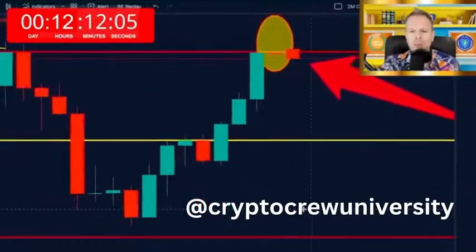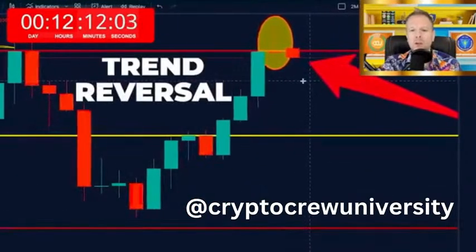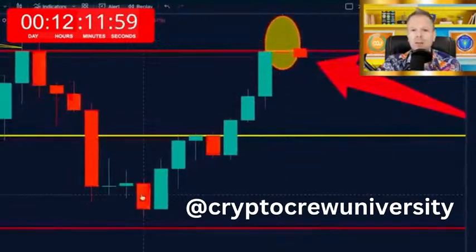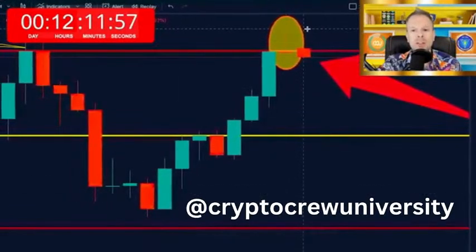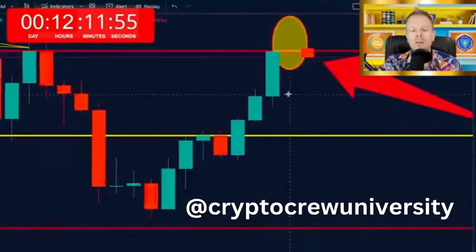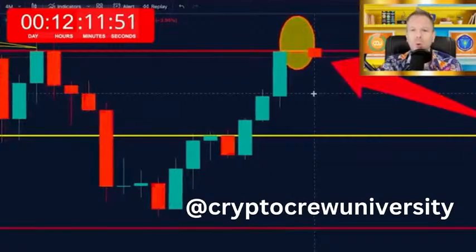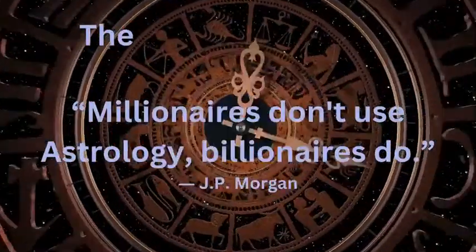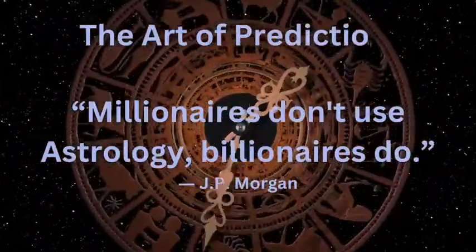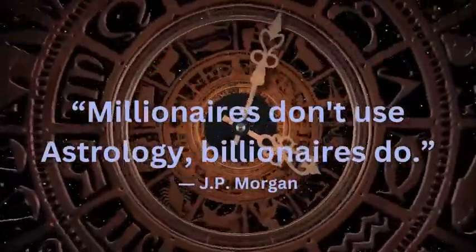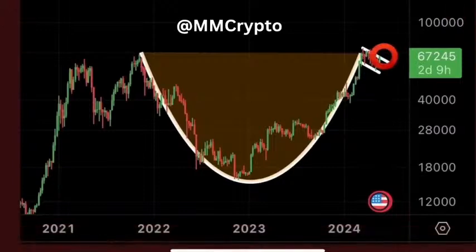What we see happening here is a trend reversal. That's what this candle means, right? It's a gravestone doji candle. It's typically found at the tops of rallies, and it spells trend reversal. Now, does this mean tomorrow there's going to be a trend reversal or the day after? No. In the bigger picture, trend reversal. This is a pattern which was developing over the last 2 years.